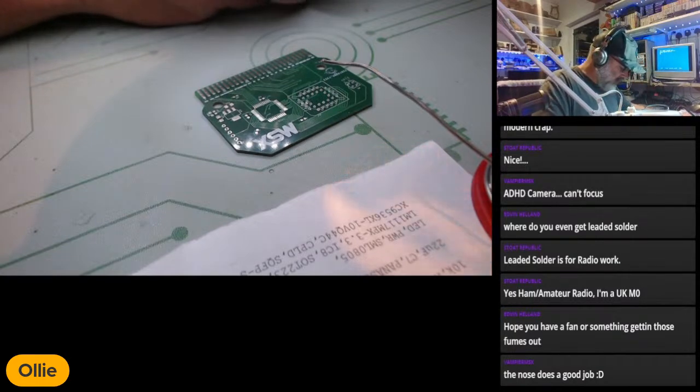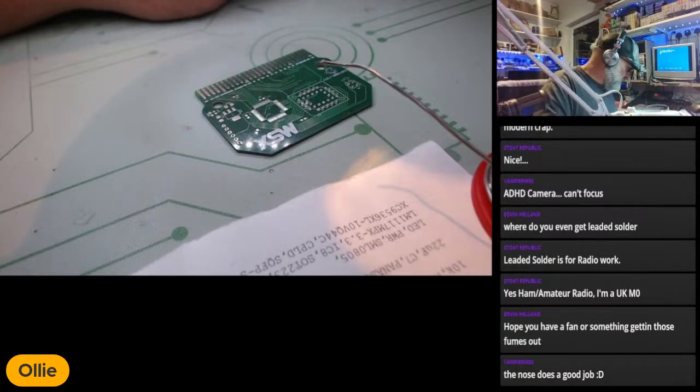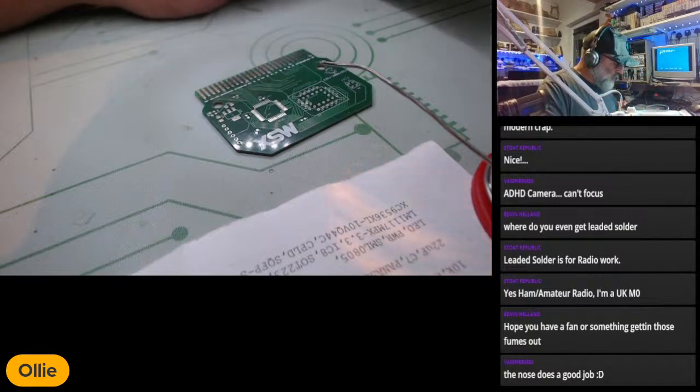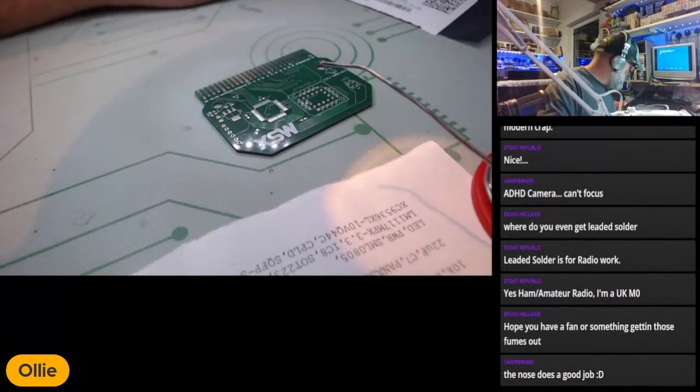What have we here? 10K resistor, 1 microfarad of 0603. Oh, it's 0603, yeah. Okay. Don't have a ton of these though. You're joking me.